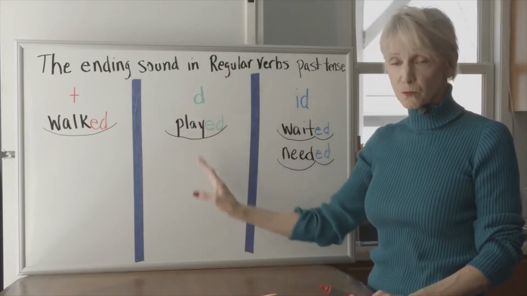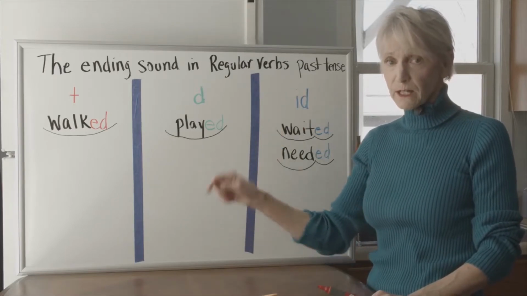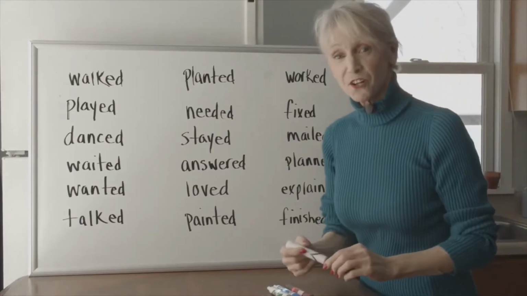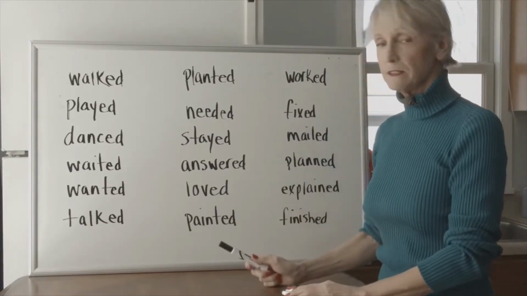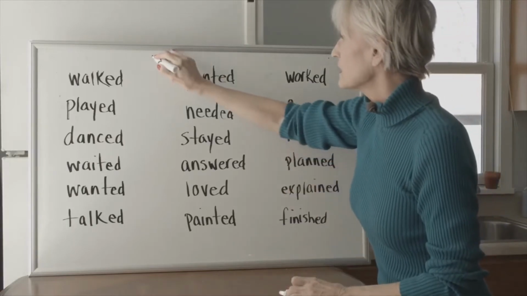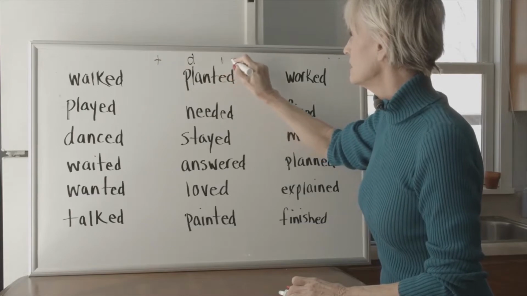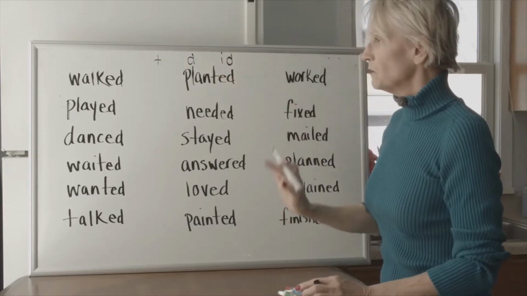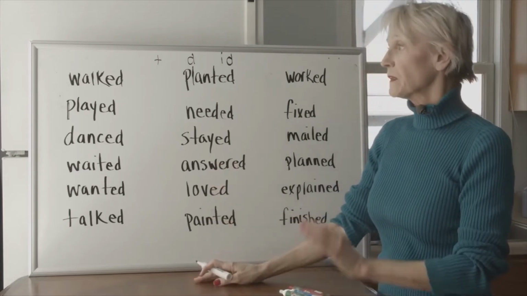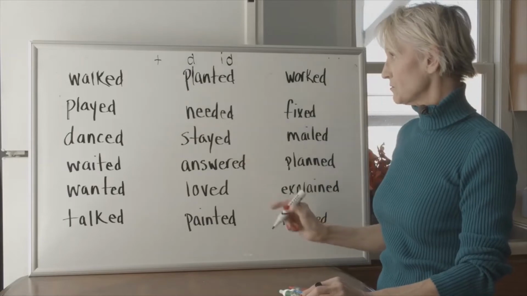So I'm going to put some words on the board, and you're going to write them down and then do them yourself, and then I'll show you the answers. Okay, so these are your words that you're going to decide whether the ending sound sounds like a T, a D, or an id. But I'm going to go over them now, and then you can write them down, pause it, put your answer, and we will go over these answers together.